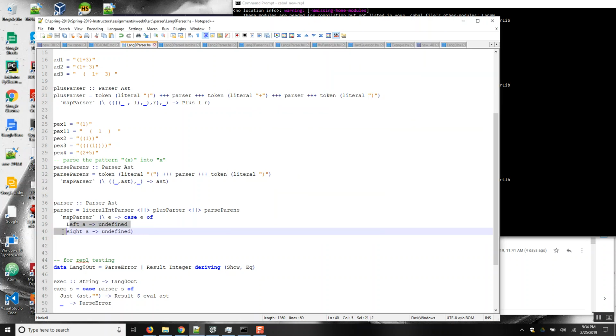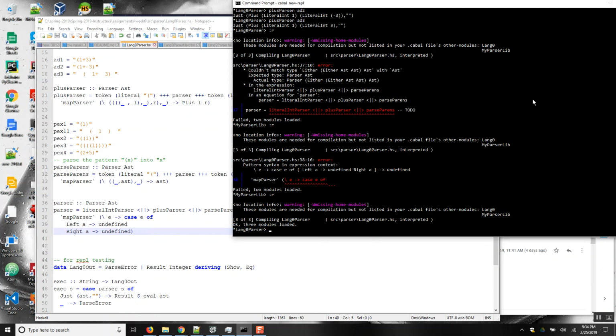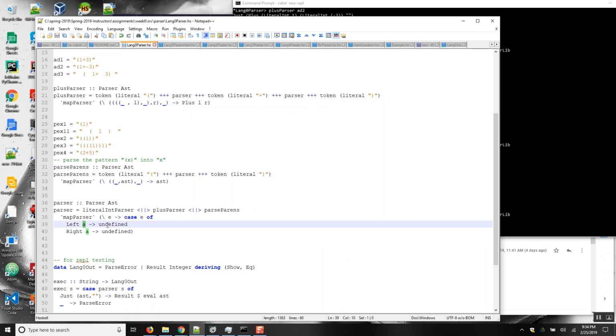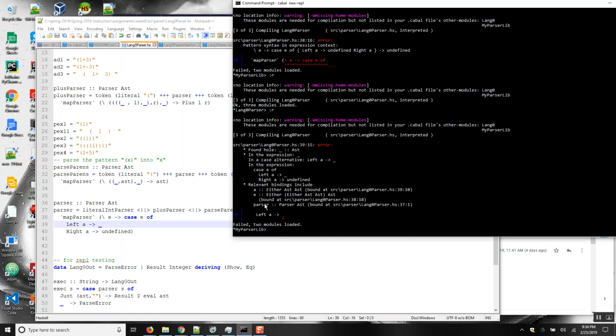Oh, and of course, it is my tabs that it's complaining about. So, remember, tabs are awful, don't use tabs. So, we want to unpack ASTs, and it's a little hard to see what the type of A is. So here's a little advanced Haskell debugging trick. If you put an underscore to the right of something, you'll get an error, but it'll tell you the type of everything in scope. So you can see that A is another either.